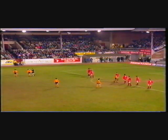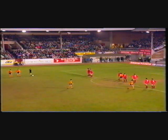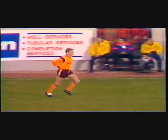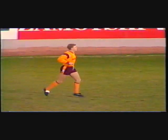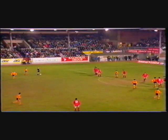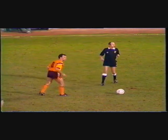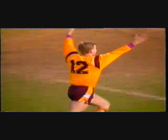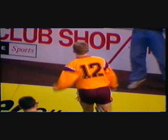A substitution going to be made by Motherwell — the player going off is Ian Ferguson and the replacement is Steve Kirk. Kirk has certainly snatched a number of very important goals for Motherwell since he signed from East Fife nearly five years ago. Cooper commanding this dead ball situation — across it goes to Kirk — and his first shot of the match has put Motherwell ahead! It's Steve Kirk's first touch in the game and the Motherwell fans go wild behind that goal.